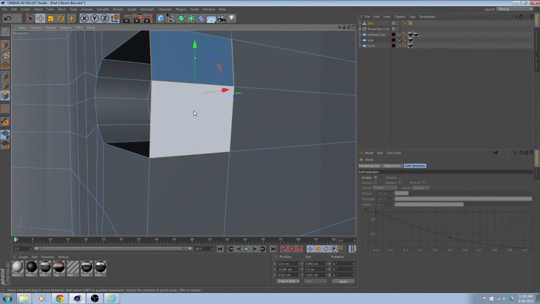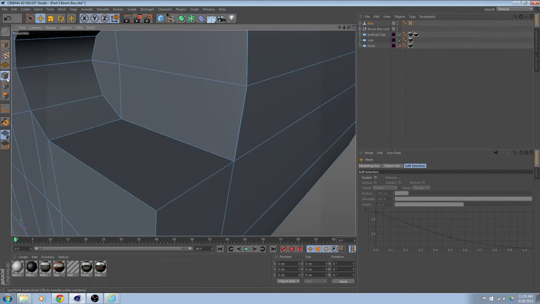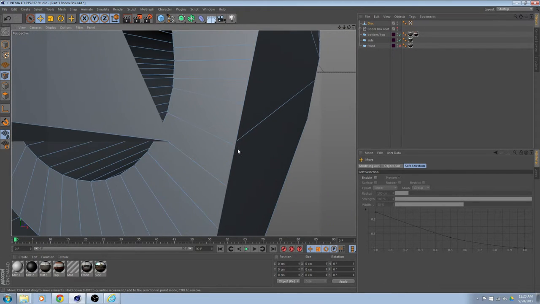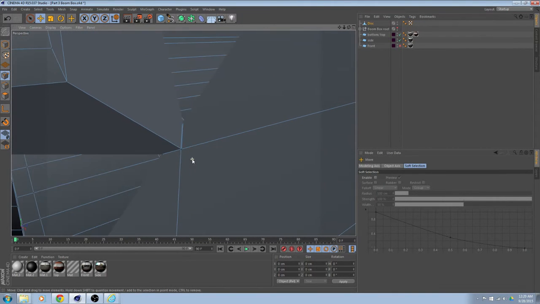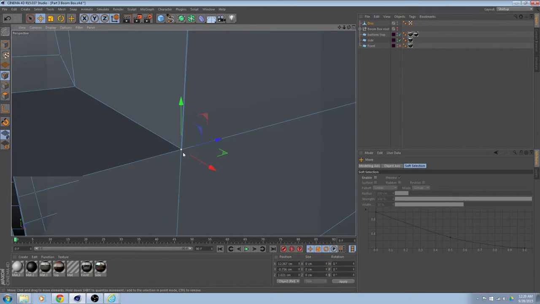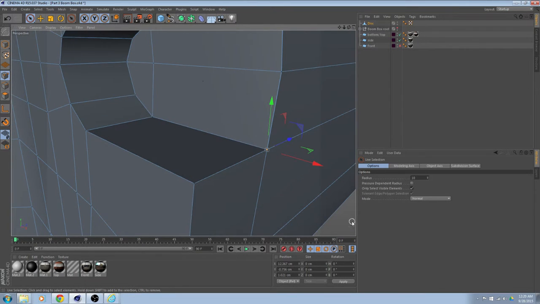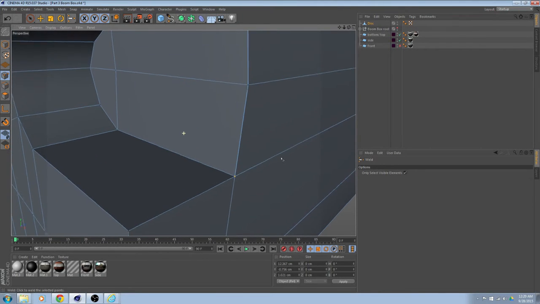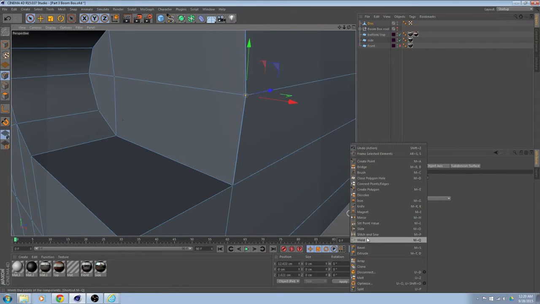and I'm going to delete these faces, and then we're going to go into our points mode, and we are going to select these points right here. So you're going to have 2 points right here, and you might have to use the live selection tool. So I have these 2 points, and you're going to weld them together. And then same thing over here, got these 2 points right there, and then I'm going to weld them together.